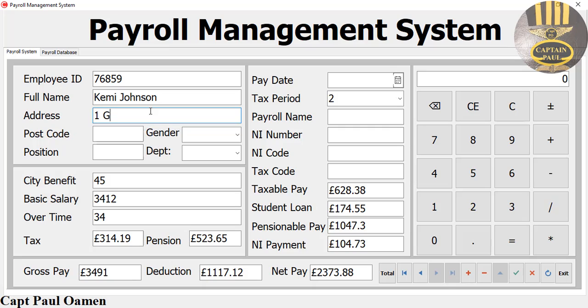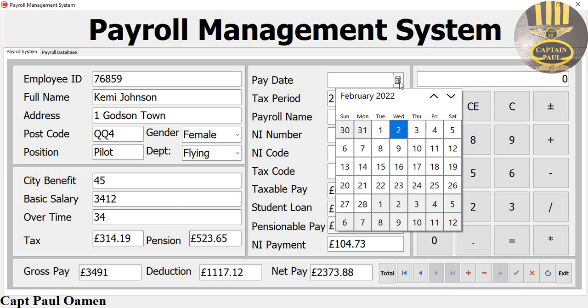An address, number 1, Boston or Sun Town, something like that. And postcode, Queensland. She's female. And here position, let's say she is a pilot. Department, okay, flying.